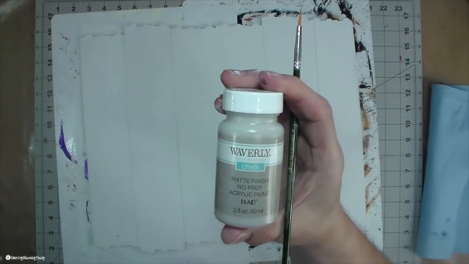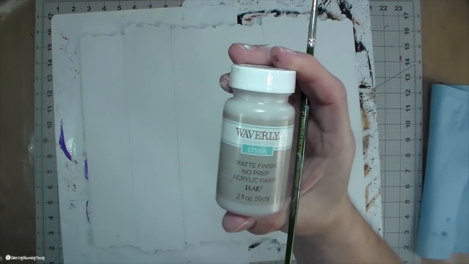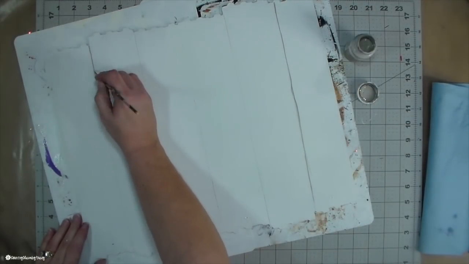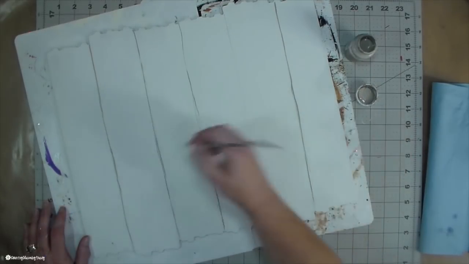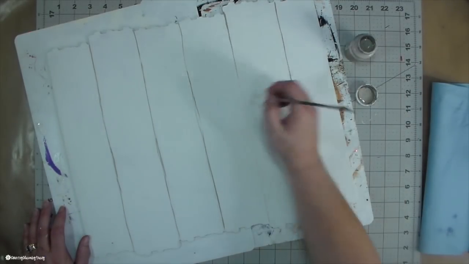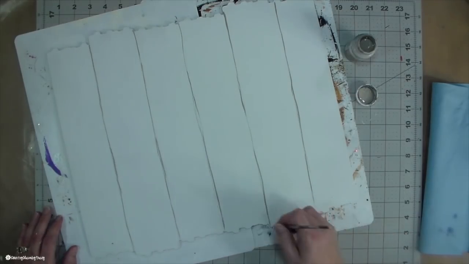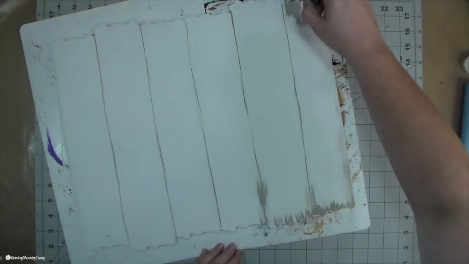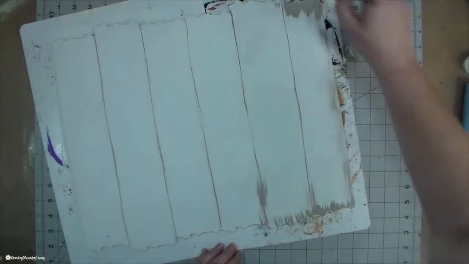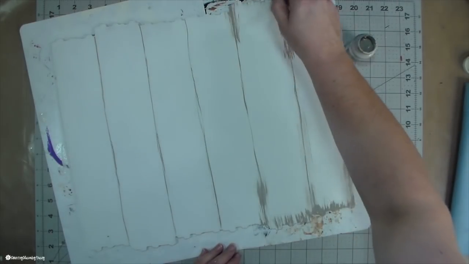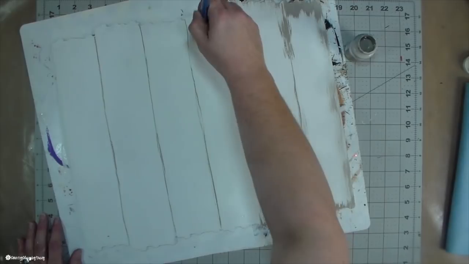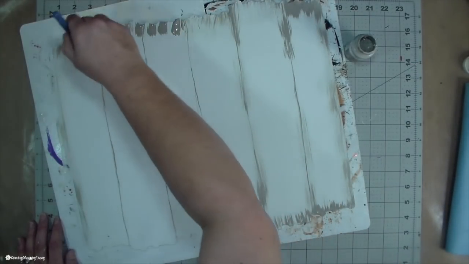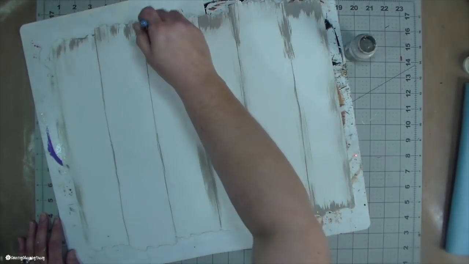I'm using my Waverly chalk paint in Mineral. And then I'm going to go back over it with a thin brush and just kind of distress it a little bit to make it look like faux wood. Then I took a stencil brush or a chippy brush and I just go around the edges of the board where it kind of looks like distressed wood. I got it a little heavy in some areas, but I just kind of worked with it. You can always, if you get too much, you can wipe it off with a baby wipe, or you can just put more paint over it and just blend it in.